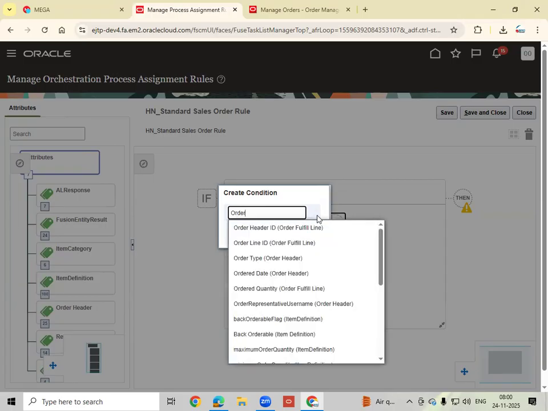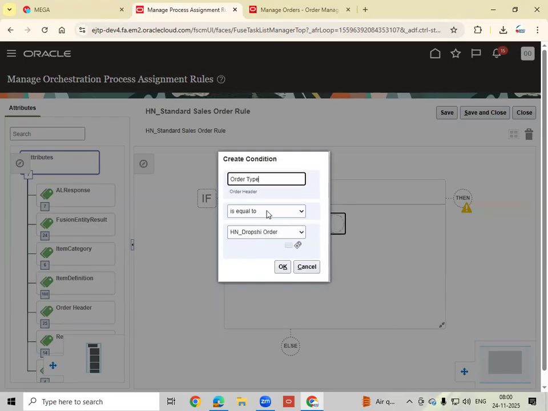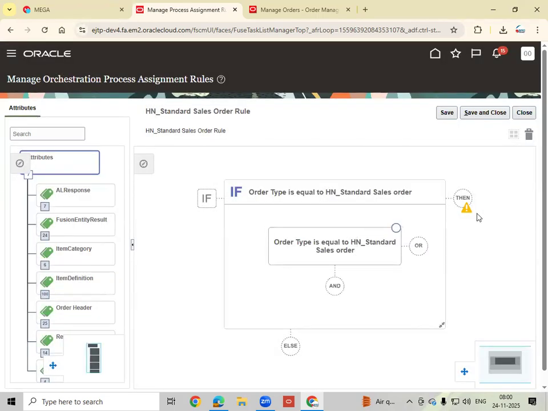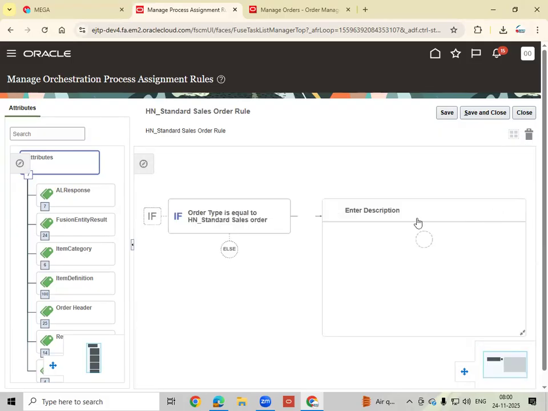If order type is equal to standard sales order, then condition, do condition.